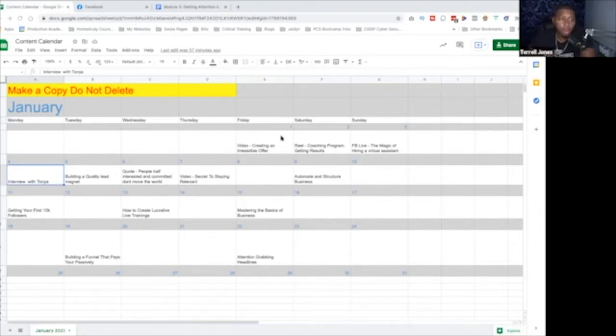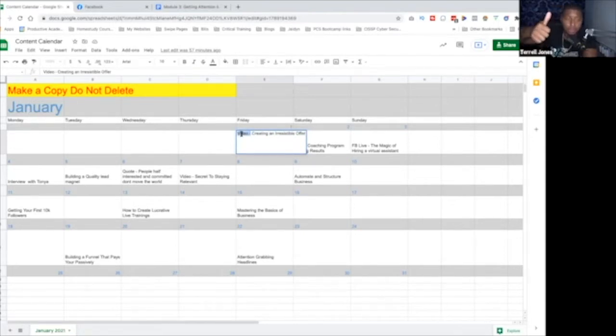The main part about all of this is that you pick the day you're going to do the content and you choose the format you want to do the content. You choose the day, the format, and a topic. If you have those three down, you can actually knock out a lot of content quickly. Now, for this content calendar, just because these fall on different days does not necessarily mean you have to record the content that day. Actually, what I want to recommend is batching.